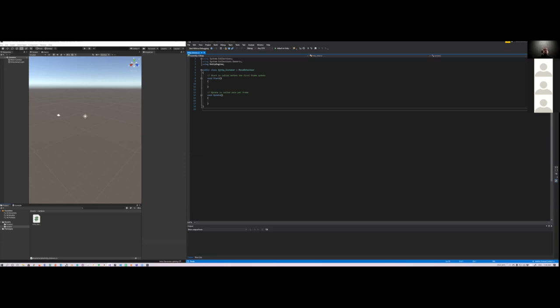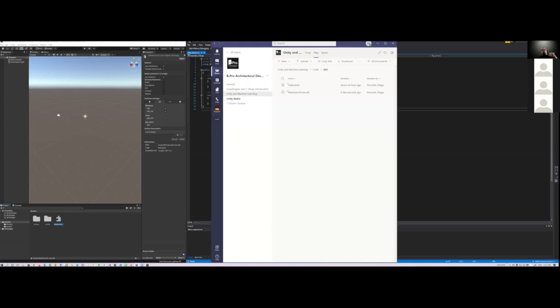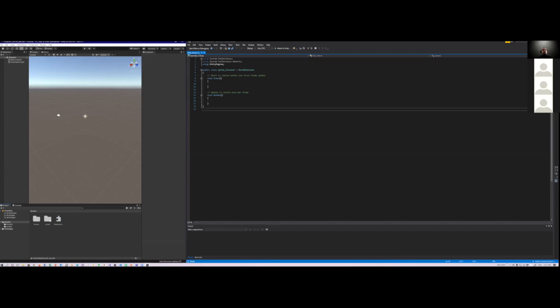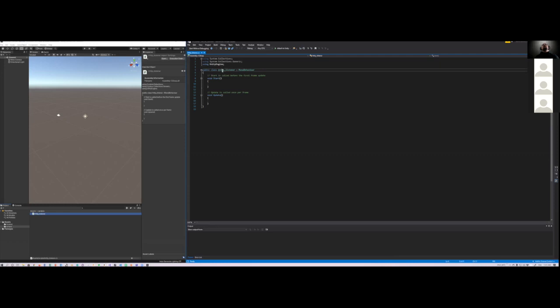So again, just to be clear, you drag this file that I left in the Teams, the newtonson.json, inside your Unity assets folder. Then you create a new script called HTTP listener. You can call it whatever you want, but we will just call it HTTP. Actually I called it HTTP test, but whatever, I'm not going to fix it now.